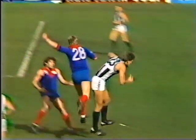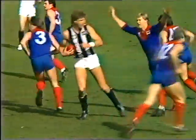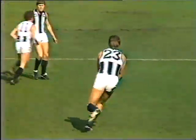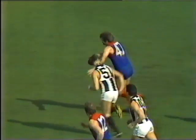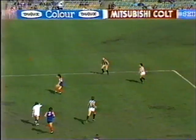It's a short kick, and coming in there is Fellows to take the mark. Collingwood playing with a lot of confidence very early in the game. A long kick up towards Cloak at full forward. Knocks the ball down. Well scouted that time by Jarrett. Jarrett's kick is back to centre field, but there's no one there for Melbourne.